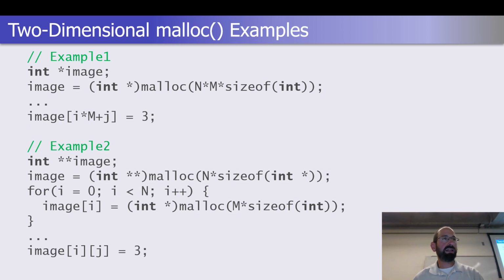Let me just suggest that this example may not make perfect sense for you yet, but make a mental note to look back on slide 27 for how I want to allocate two-dimensional data. Again, if you statically know how big it is, you don't need to do any of this. But if it's a system for which you don't know how big it's going to be, the Minesweeper example, where you can specify at runtime how big you want the Minesweeper game to be, that would be allocated via dynamic memory allocation.